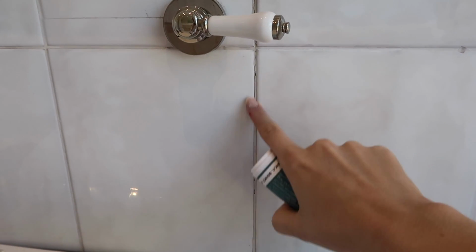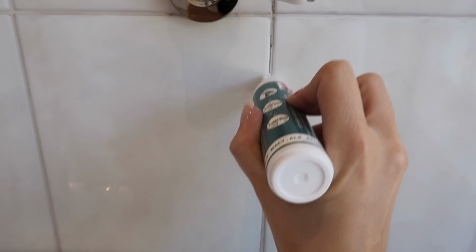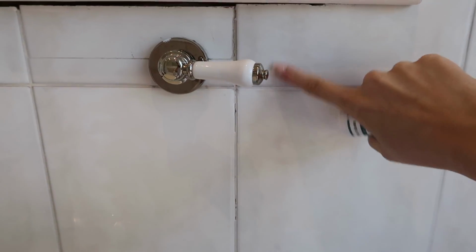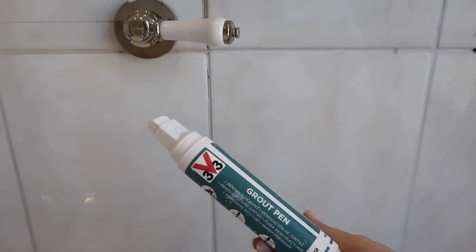But I am going to get on with the grout pen because I just feel like it will ultimately need it, and I just really want to see what it will look like. So I thought we could do a little test together. Okay, I'm going to try it on this line because there really is no more hope for this. It's not dirty, it's just discoloured. So yeah, let's give this a try. Ooh, I mean, yeah, compare that to that, that is a whole lot better. But yeah, I think this is going to be the answer.